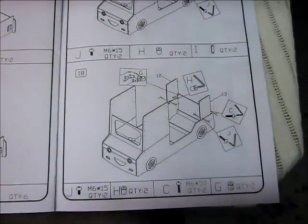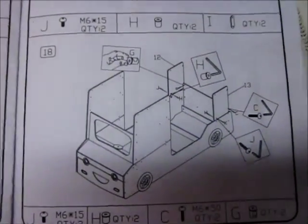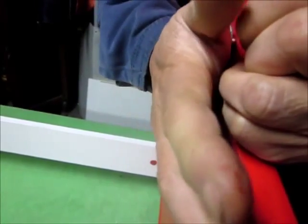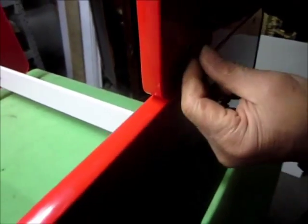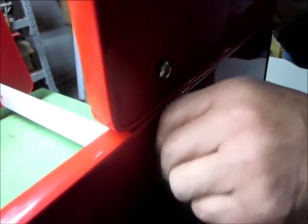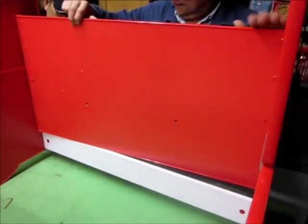Okay, for diagram 18, we're now putting on the two back pieces. Use the same support as we use for the two front. Same, we're using the 15 mil. Tighten it. Now putting on the back piece.